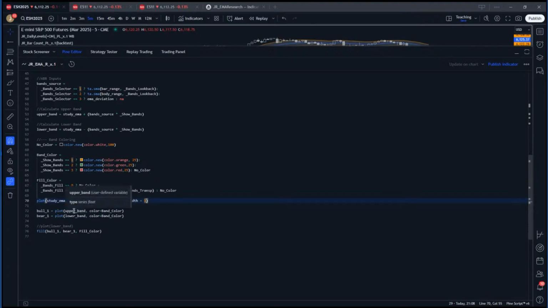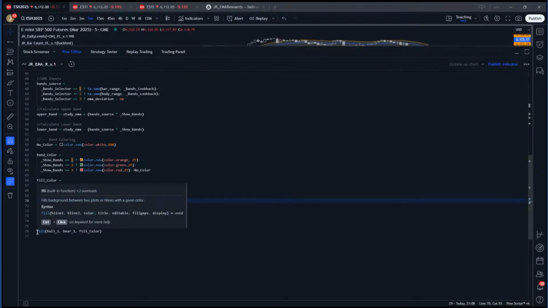So this is taking the upper band location value. So here's upper band, lower band, and then band color. So right now band color is the same for the bull and bear bands, but if you wanted to, you could ostensibly change those. And then here's the fill. Fill is a function in PineScript that allows you to define 2 values and then fill the area between them with a color. And that's what this is doing.